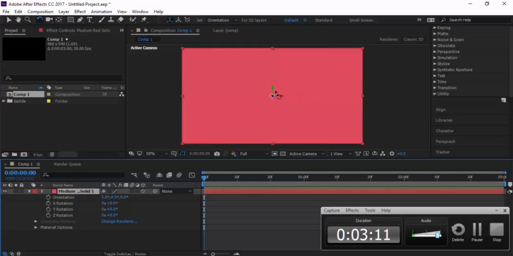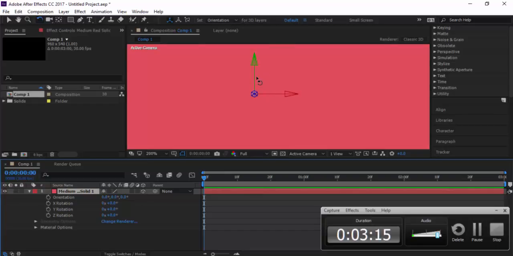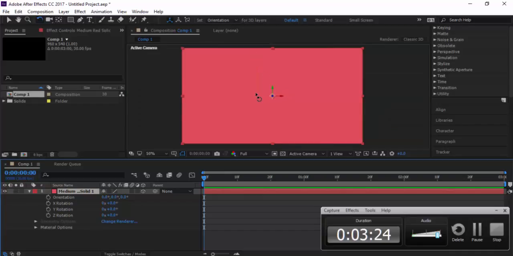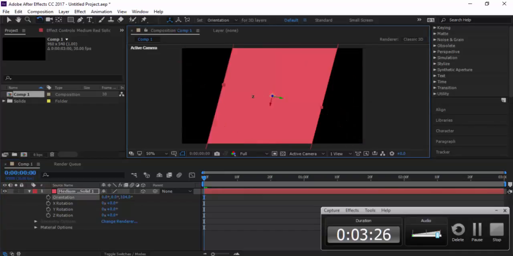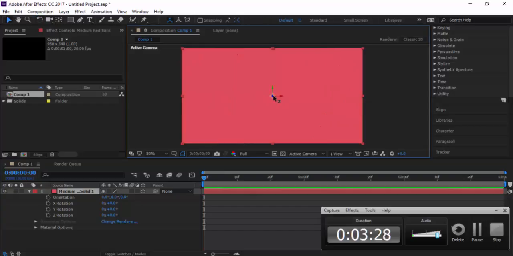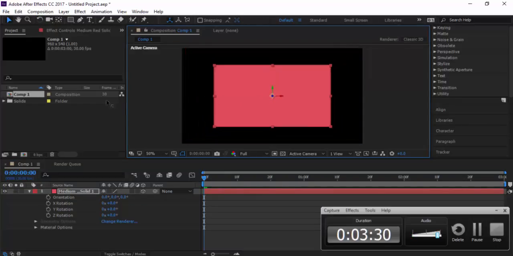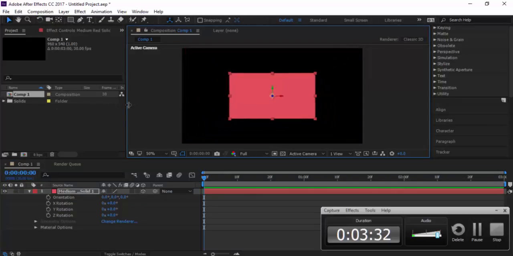But what happens is you'll see I get a new manipulator. And as I hover my mouse over these things, you'll see that it turns to a Y, to an X, very handy there. But then there's also this blue one right here that turns into Z. And now what it does is if I click on Z, oops, make sure I'm in the move tool, not that. If I click on Z and drag back, okay, I'm in the move tool, but it looks like it's scaling down, right? It's not. What's happening is it's pushing it further away.